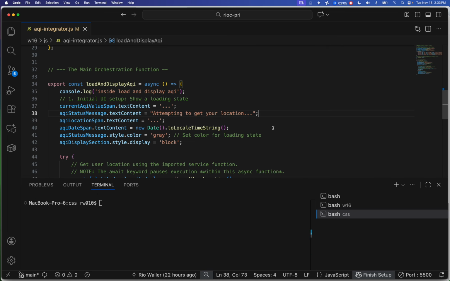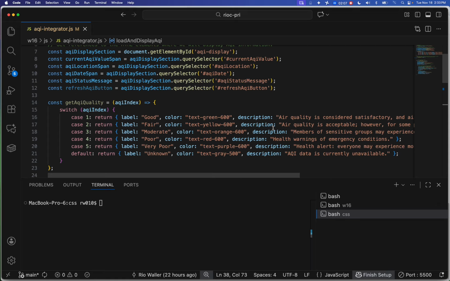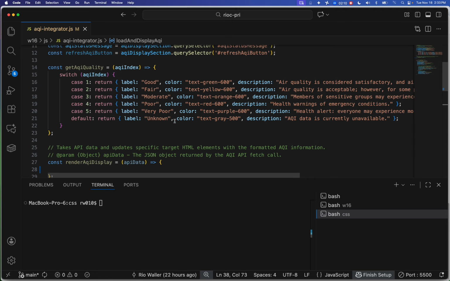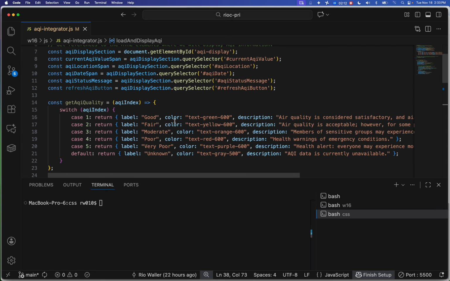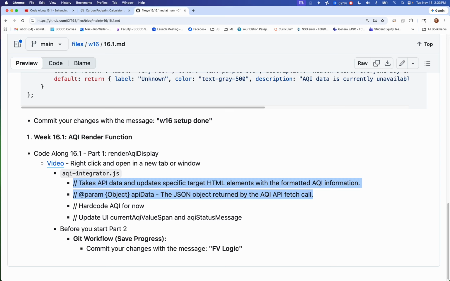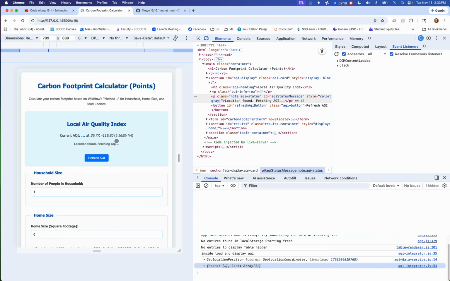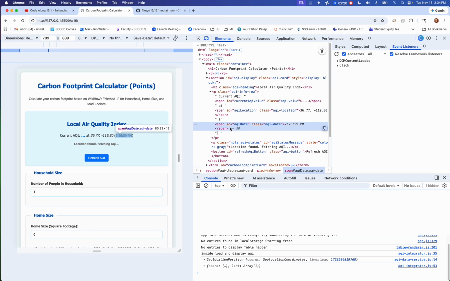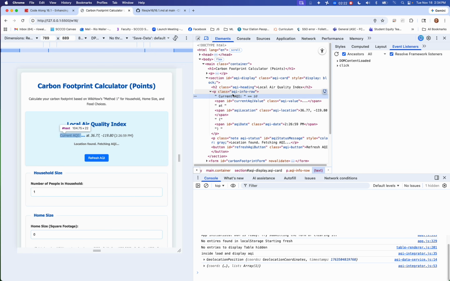So in here, you can see I've already put the function there. And it is good to remind ourselves where in the carbon footprint page, if we hit inspect here, and we look at, okay, this is the heading. This is the row.